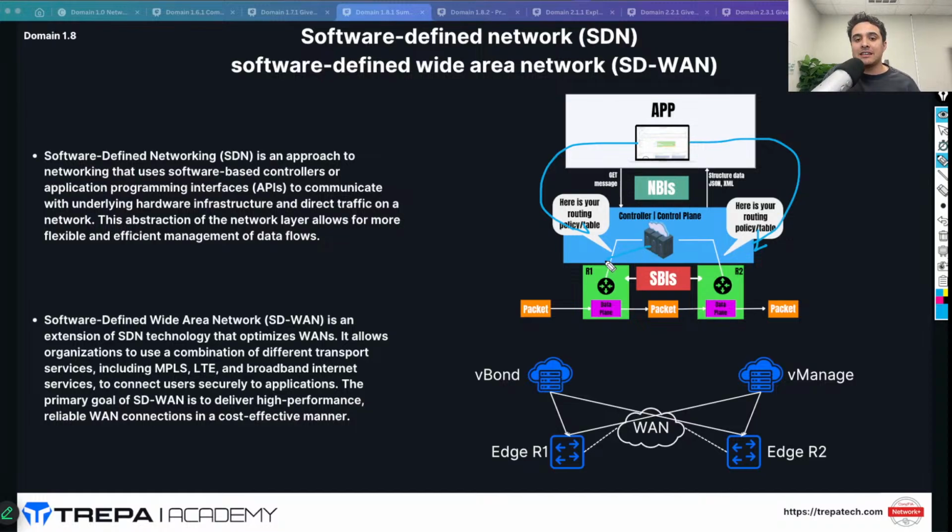I'm now going to send a southbound API request to these devices, which could be like a RESTconf message or a NETCONF message. And then that device and all the devices will respond back up to my controller. And then my controller will send the information that I requested back here in some sort of JSON or structured data format. And then I'll reformat that data how I like. And that's software-defined networking when it comes to using APIs and programmability.